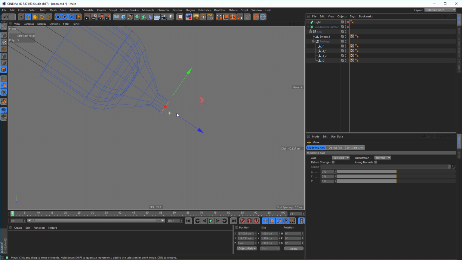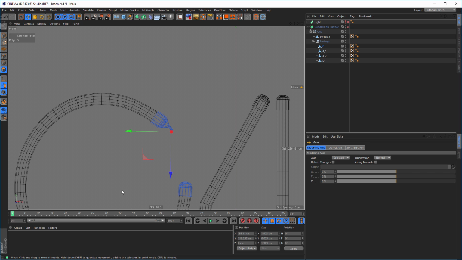Okay. Here the cable comes out and it goes in this direction, so I want to make a little rotation here in this direction. Let's make it like this. R on the keyboard for rotation. Rotate it a little bit, something like this. Then again E to move. Hold the control key and extrude it out. Then R again. Then E again, control key, and move it out. Something like this. Yeah, that should work.